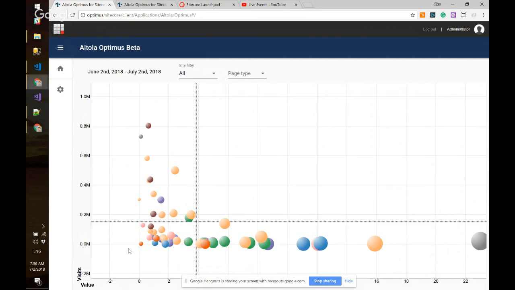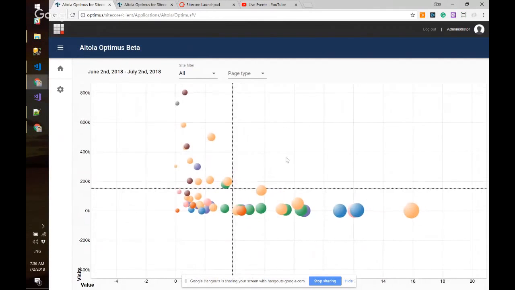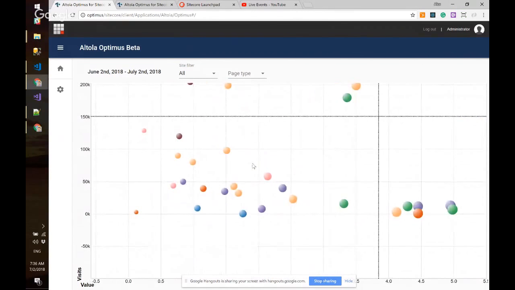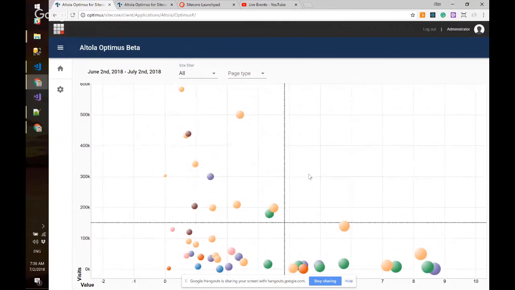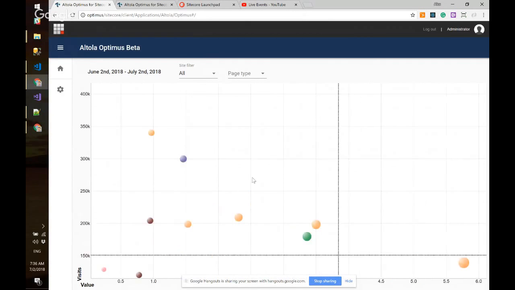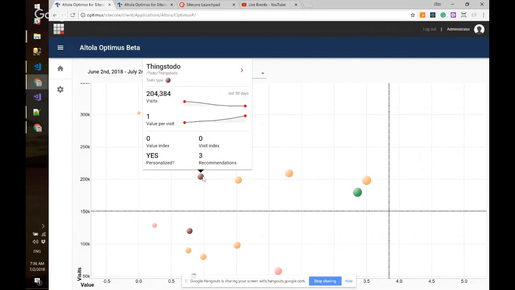Yeah. So I can imagine that your sites are going to have a significant amount of traffic, a significant amount of pages to view. So the grid is actually built in D3, which means you can easily pan around and explore the type of views you're getting on your pages. You can easily zoom in to different clusters of pages and get a really keen look at exactly how the pages are performing. As Lars talked about, the upper left of the grid are pages with high traffic but low value per visit. So they're clustered based on those metrics Lars talked about, and you can mouse over these and get information about the pages to decide if you want to dig in further and look at the details.